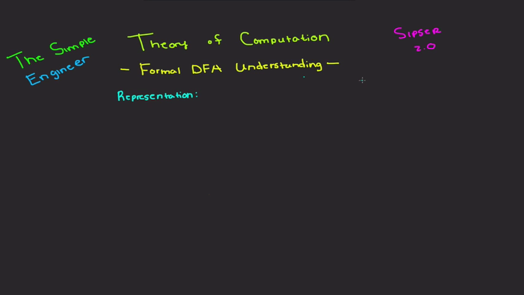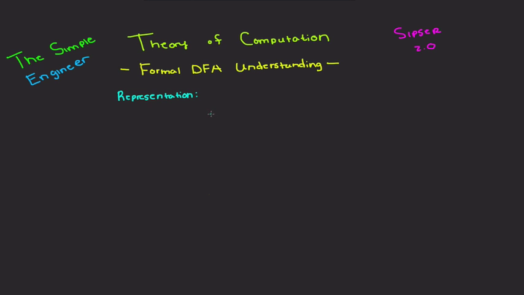Okay, so back to the idea of DFAs. I really want to talk about the formal definition of a DFA. So we said previously, in the last video, that DFAs have start states, transitions, final states, things like that. But now we want to say mathematically, when we're writing proofs and trying to convey our ideas in a clear and concise way, the mathematical notation that we would use if we were to write it down.